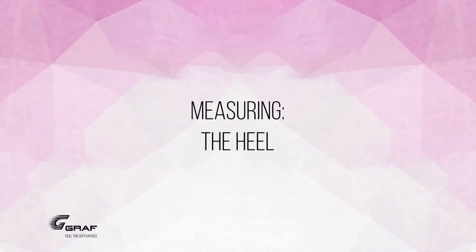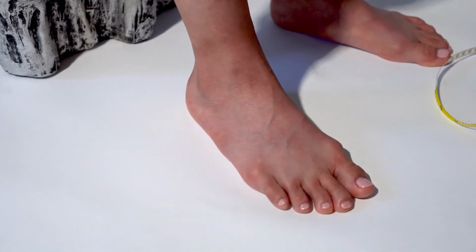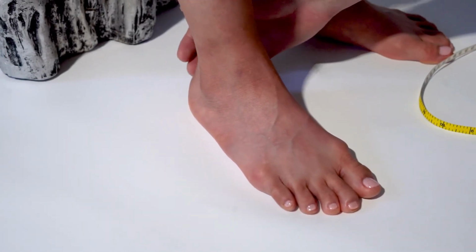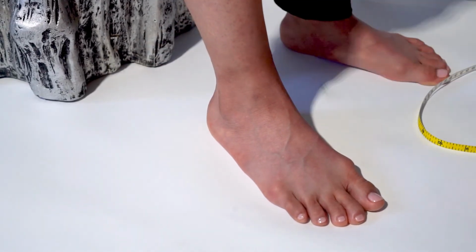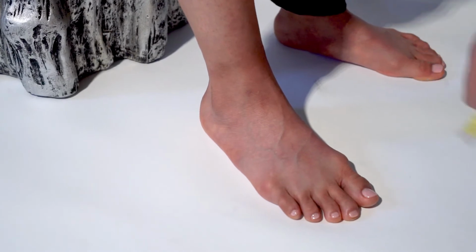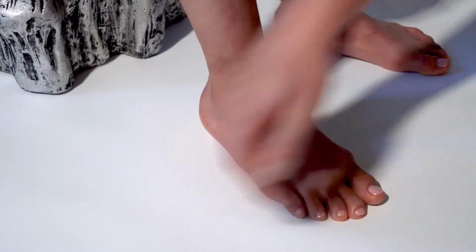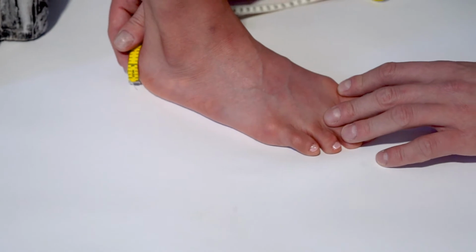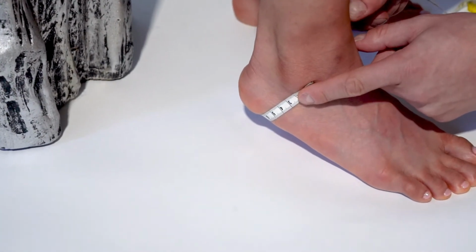Moving forward, now that we've completed the instep of the foot, I'm actually going to move towards the heel of the foot. This might be the most complicated one because we want to avoid getting a measurement from under the heel. We want to actually take the measuring tape and place it around the heel. Now, if you don't mind coming around a little bit more to this side, I'll show you what I mean by that. Do you mind raising your heel for me, Felicia? This would be what most would consider to be under the foot.